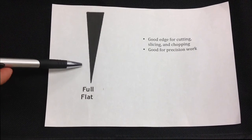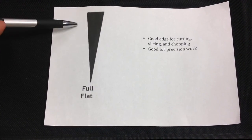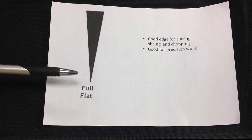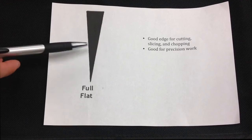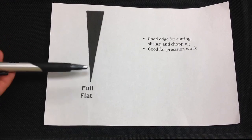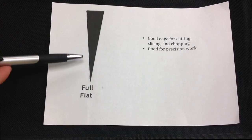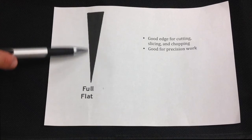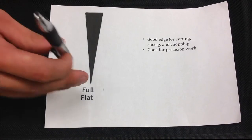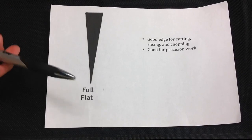It's also great for utilitarian purposes because it gives you very strong blade geometry without compromising that much on the sliceability. So this is something that slices pretty well. It's something that lasts for a while too, and you don't really have to worry about entire portions of the blade chipping out. So again, depending on the angle of the grind, it's basically a triangle. If you look down at your knife like that, it's going to look like a triangle grind. But again, it does everything pretty well.